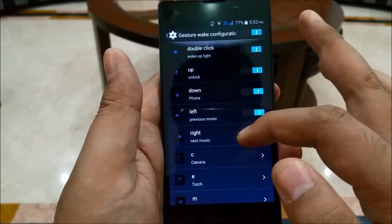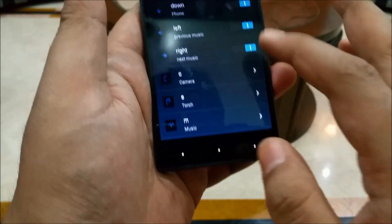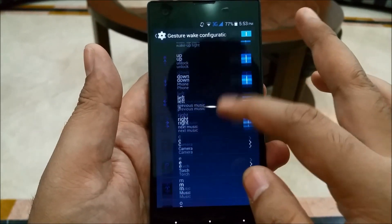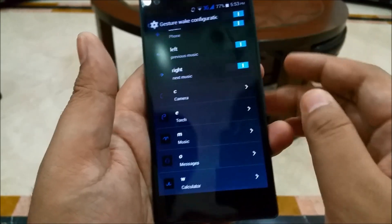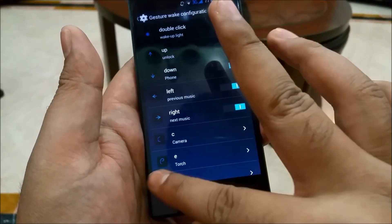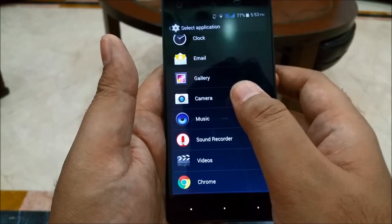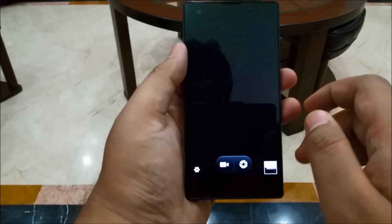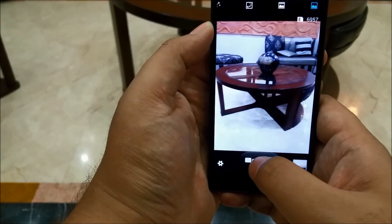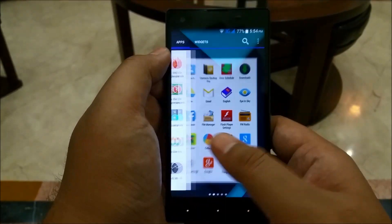Although Symphony hasn't added much to the software experience, one very valuable addition is gesture control. You can set certain gestures to make using the device easier — my favorite is double-tap to wake, so you can just double tap the screen and it wakes up. Another handy gesture is launching the camera quickly by drawing a 'C' on the screen. You can also launch the web browser, music player, and even configure your own apps to gestures.